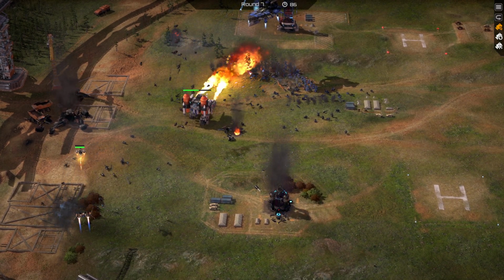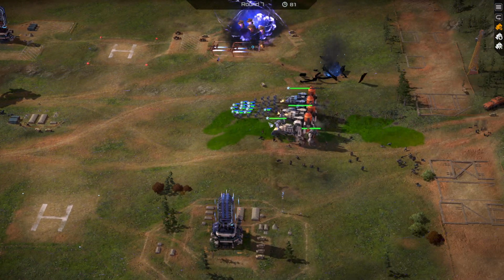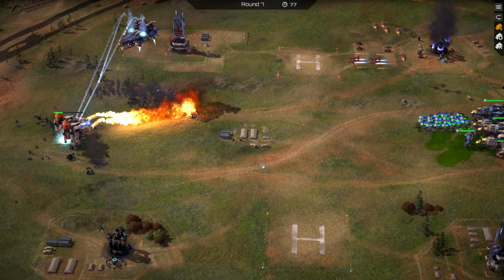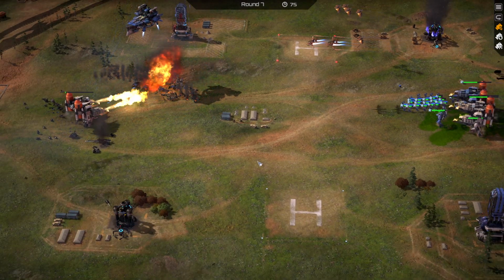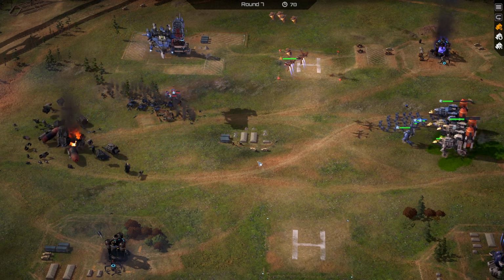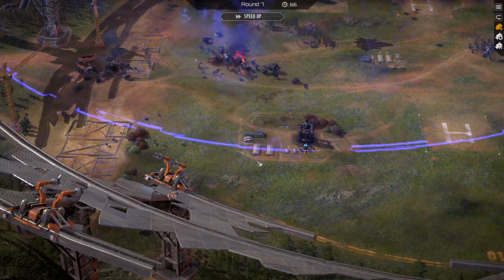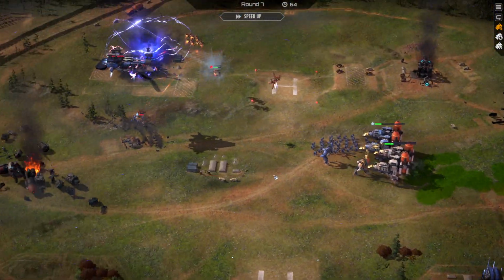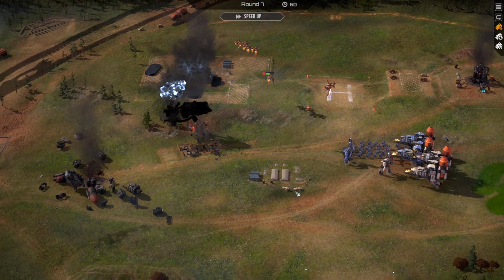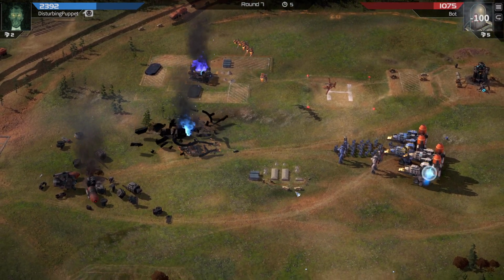Doing a lot of work here, killing a huge amount of stuff. But his flyers are causing trouble. We did wreck the tower. Alright, we should be okay. We've got enough flyers here to take care of his flyer, I think. Anyway. Yeah, everything's good back there. We've got the fangs and some marksmen still. Alright, it was messy, but it worked.